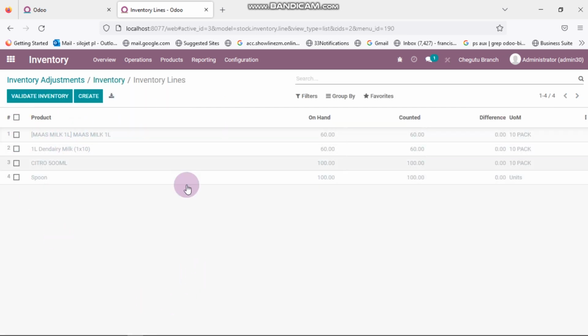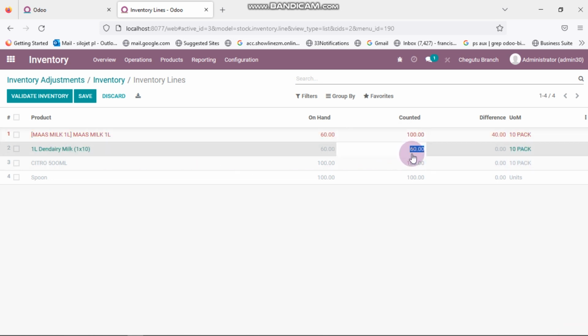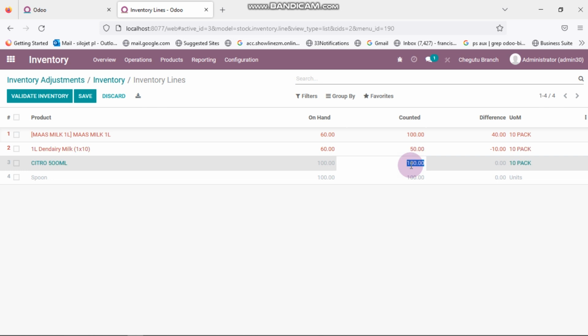If you click on start inventory, it now shows you these items. They'll be blank, so you need to click here on counting and enter the quantity. It shows that the quantity on hand is 60, and then we count it now and we find 100. We go on Tendery, 1 liter. I click there. We count and we find that there are 50, and on hand is showing 60. In your case, it can be zero, maybe when you are starting to enter your transactions from the spreadsheet.